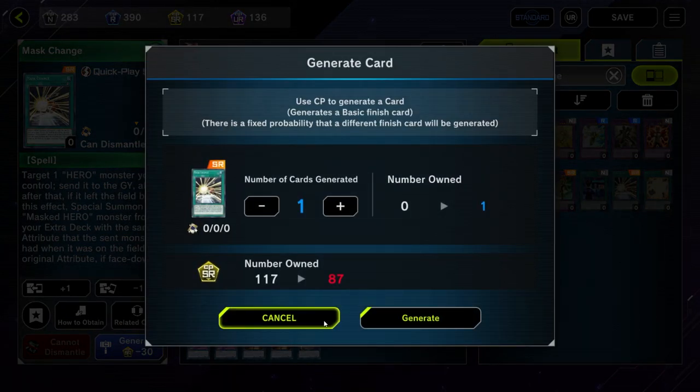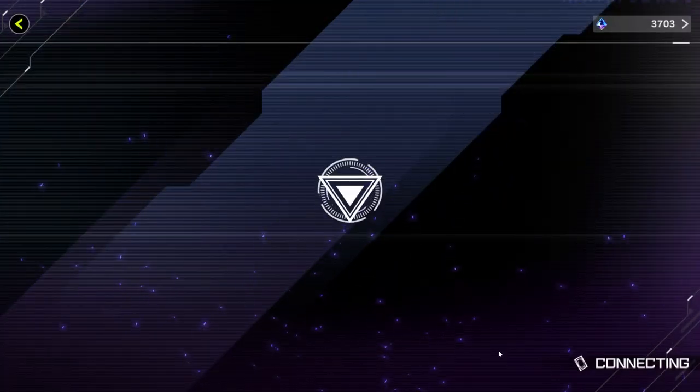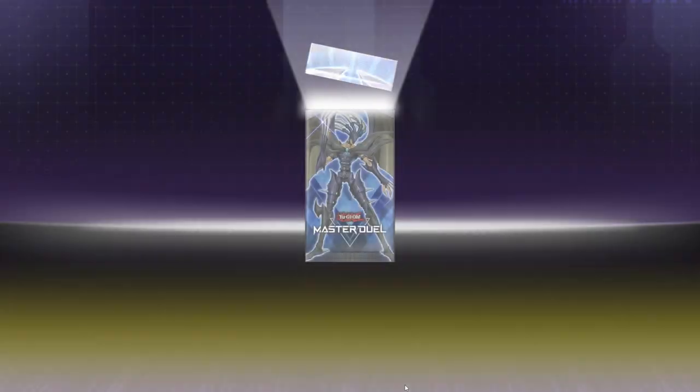I also don't think I've opened this pack yet, so might be best to do that. Let me make a mask change, and that's gonna go ahead and unlock that secret pack for us. Oh yeah, I haven't actually gotten a free pull from this pack yet, so I'm fairly glad I did that. Okay, we did get at least a super out of our free pack, so that's nice.